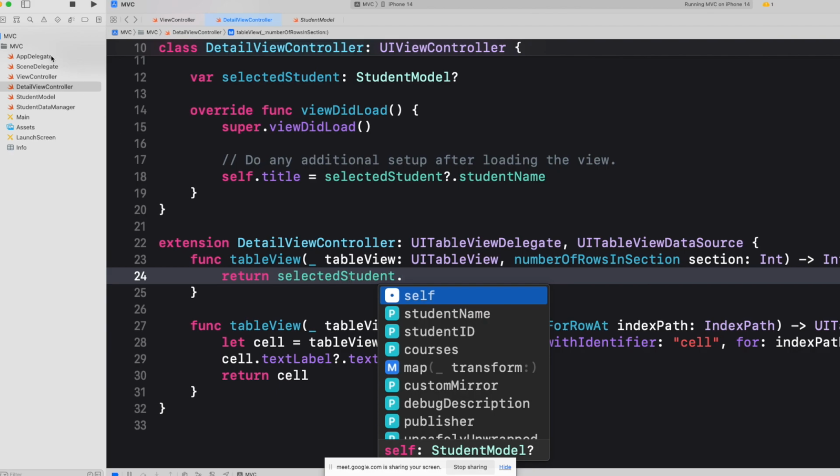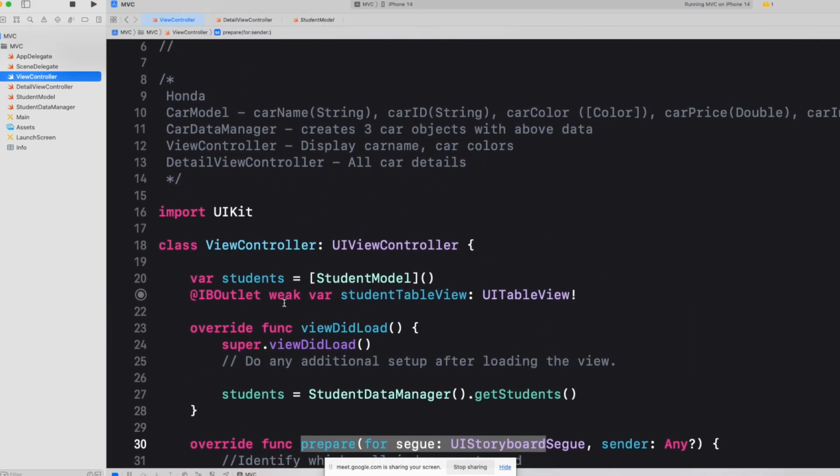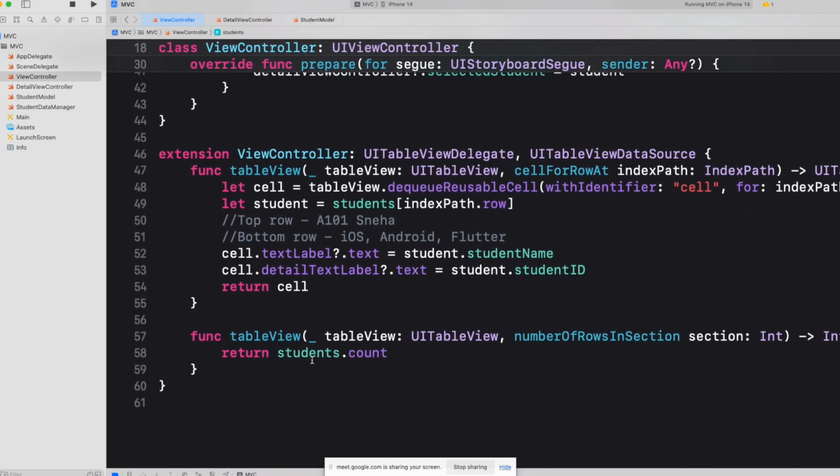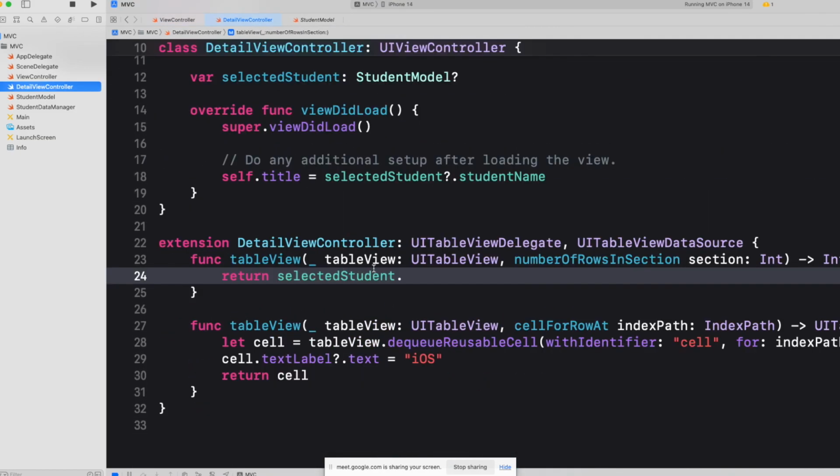Here, students was an array, correct? So I use students.count because students was an array. Here in the detail view controller, selected student is the student model. How can I say student.count?